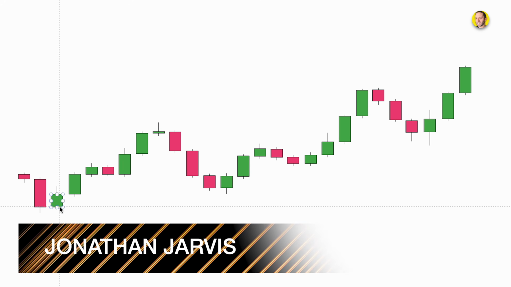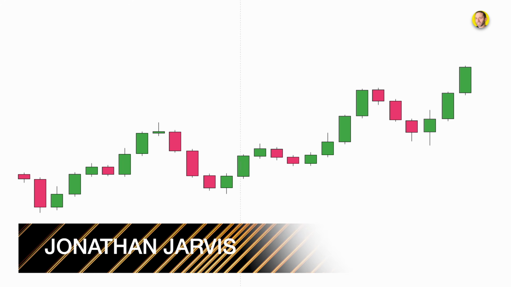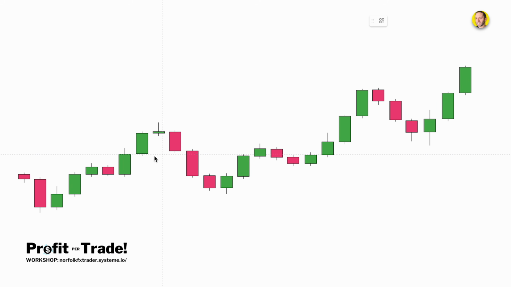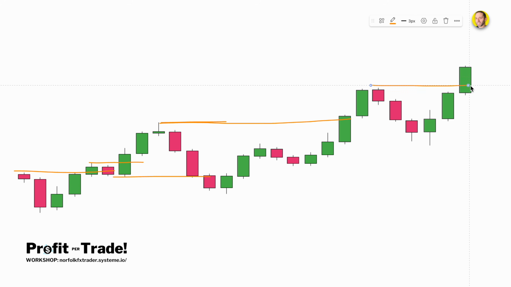So what we're looking at is understanding your structure. Now, potentially you may be using your structures right now. Let's say this is a valid break to the upside. You see this is another break to the upside. You see this is a new high. Then you see this is a break to downside. This then becomes a new break to the upside. Price pulls back and we see a new break into the upside. So you're then looking at this as your valid low in the market, your valid low, and a valid low was here as well. And obviously this is a breakout, a pullback looking for a run lower.